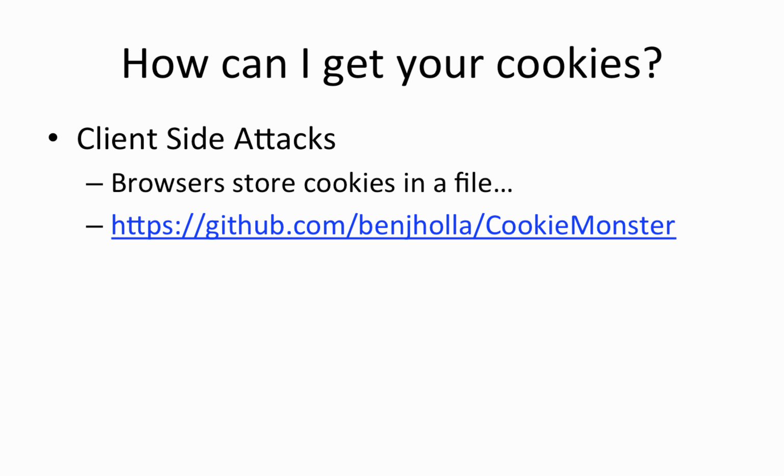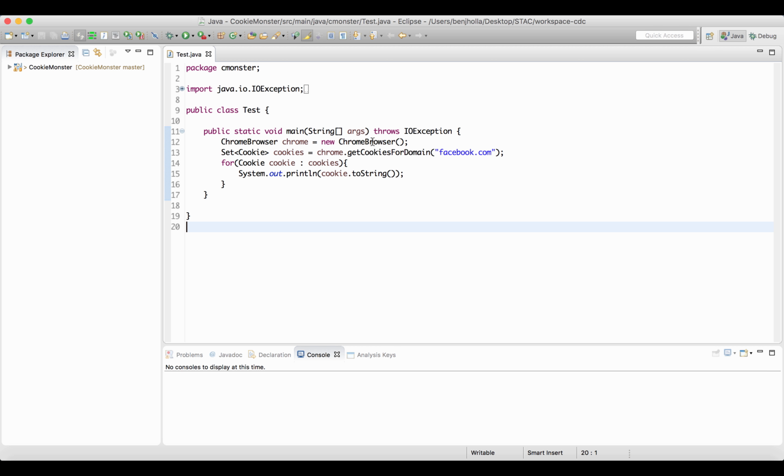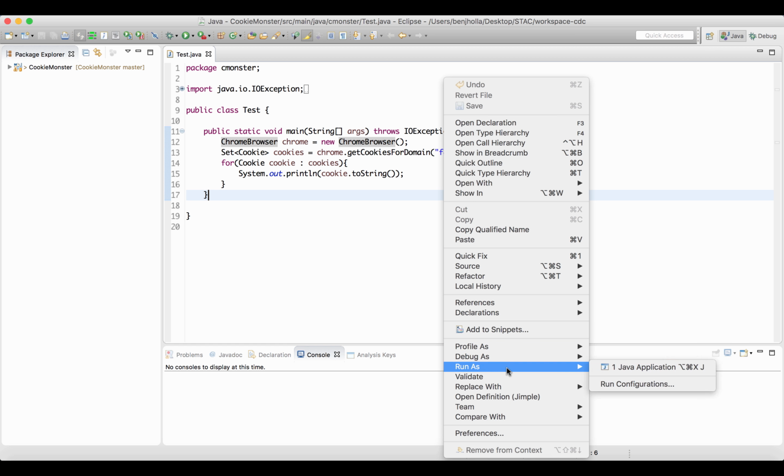But we're kind of lazy people, and we don't want to have to enter a password every time, so they just encrypt it with the same password every time. So Chrome will encrypt your cookies with the password peanuts. And so I can just decrypt your cookies using that same password, and everything works again. So I'm going to show you that code. So this code basically goes into Chrome, searches for any cookies for Facebook, and then prints them. So I'll go ahead and run this.